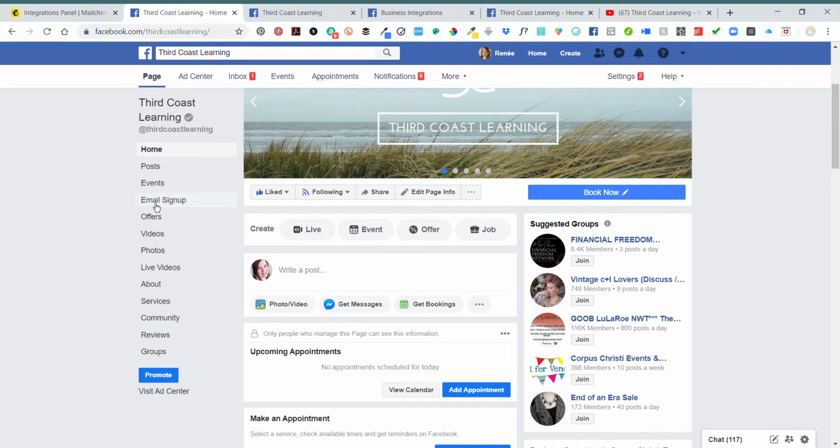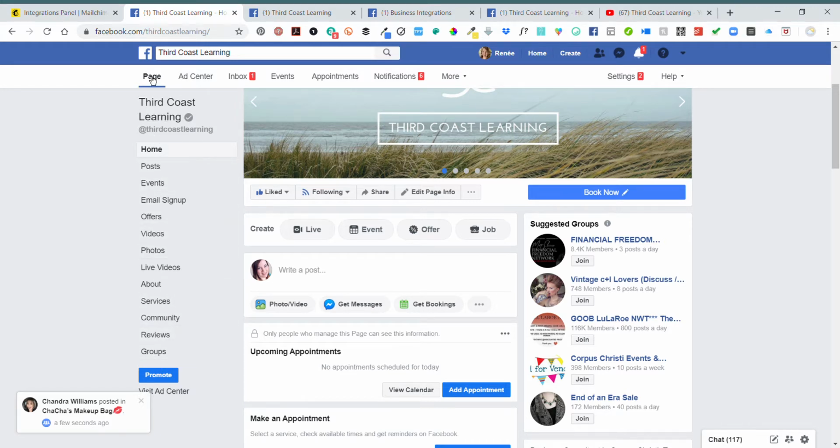We're talking about the email sign up tab. So that radio button that I said make sure you have selected, that is going to enable this to appear in your tabs on your page. And believe it or not, when you set up your page, the template that you chose probably determined what tabs are visible here. Even though this isn't part of this tutorial, I do want to go over this really quickly because I know some of you may have questions about this. It always comes up when I do classes on this.